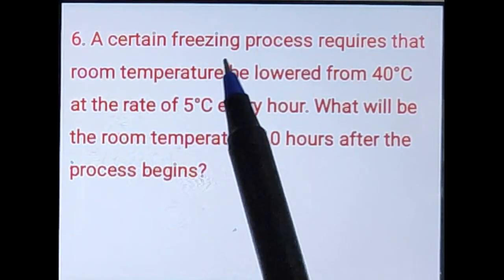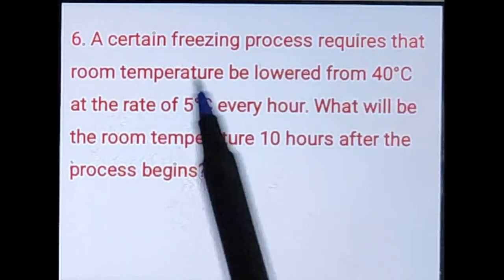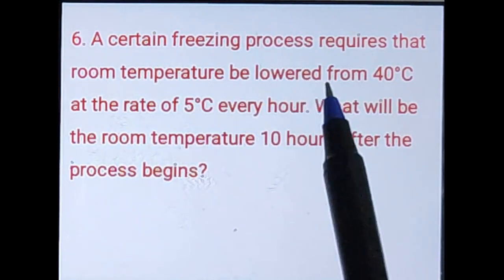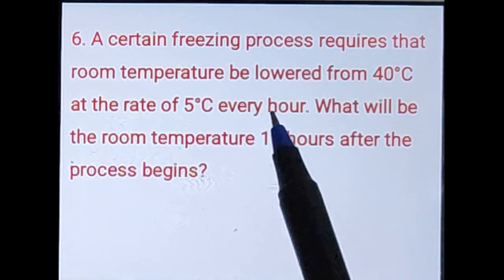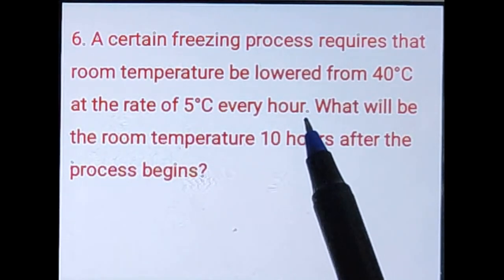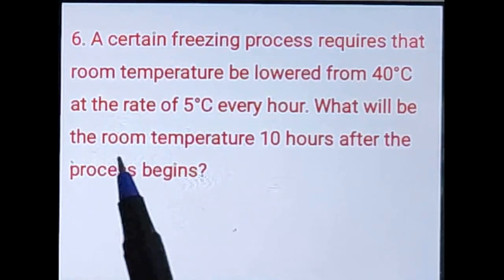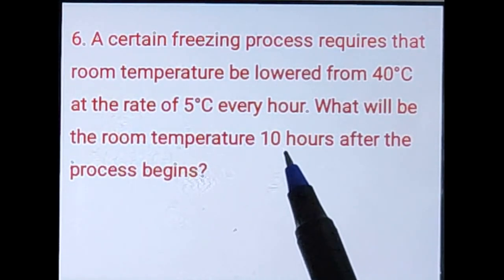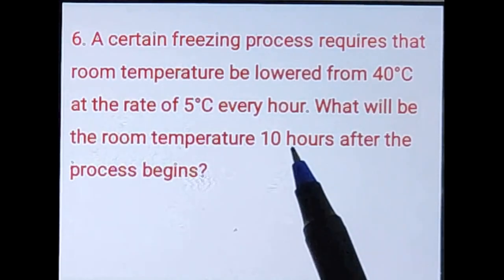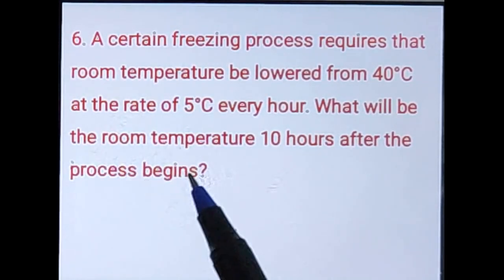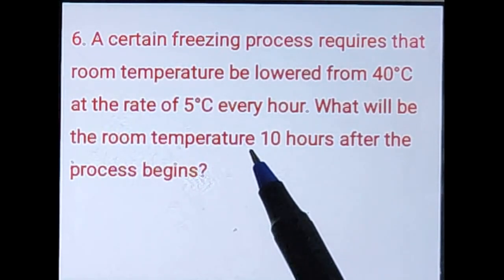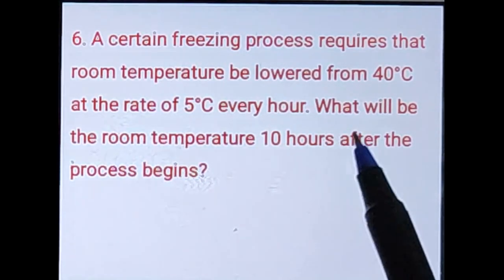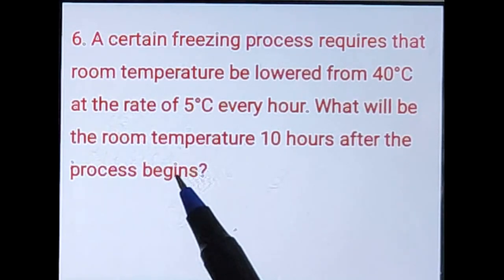A certain freezing process requires that room temperature be lowered from 40 degrees Celsius at the rate of 5 degrees Celsius every hour. What will be the room temperature 10 hours after the process begins? Now you have to find what will be the room temperature, 10 hours after the process begins.